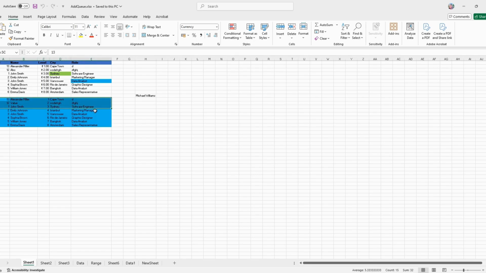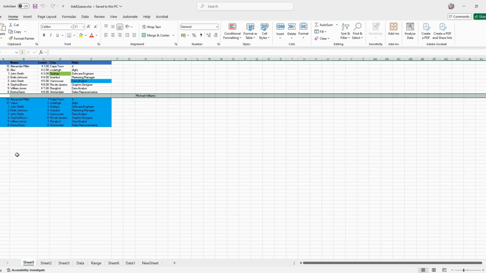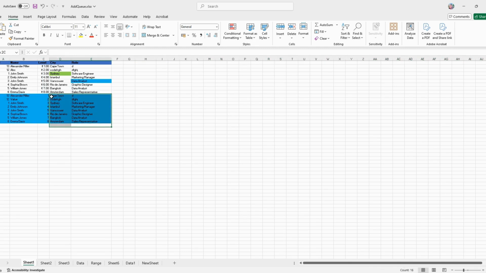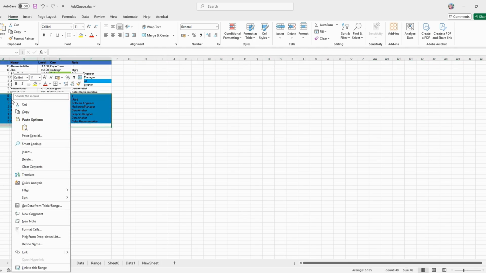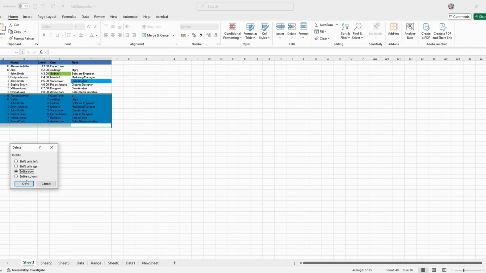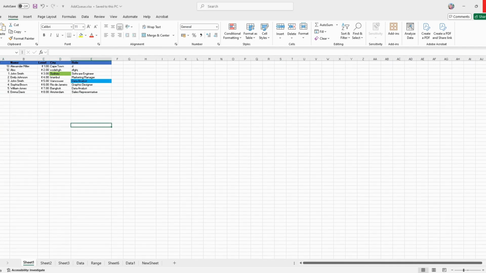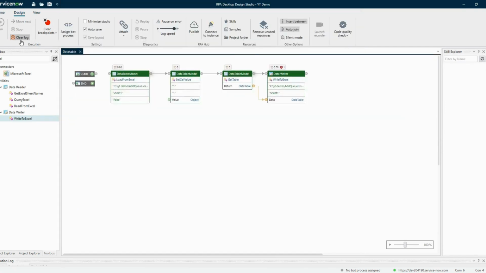But it has also written all the values after the final row, so it is good. Let me try removing it. It might be because of the empty rows I have, so let me remove this row. Let's try it again. Okay, I'm just going to remove everything. Let's save it and we'll rerun the process now.